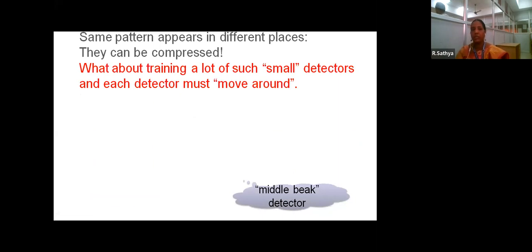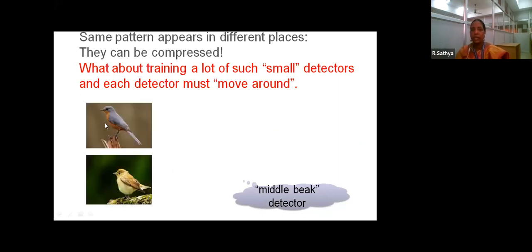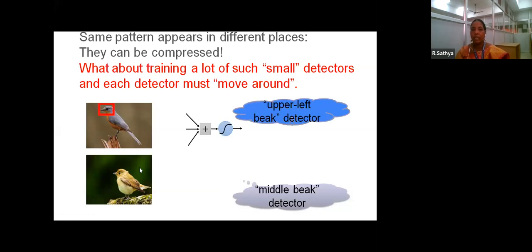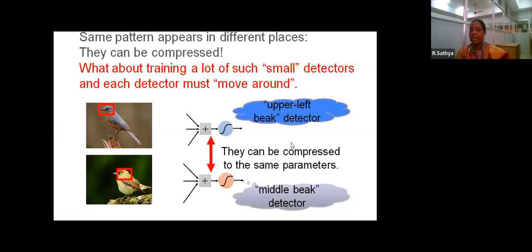That is my target. Here the beak is somewhat visible in that left topmost corner. It is there, but look at this. This is what we call localization. Apart from finding that image, we are going to find out where it actually lies. That we call localization. It is in the middle and in the left upper corner. So you need to find wherever it is.